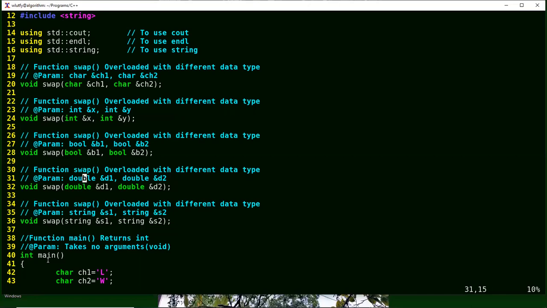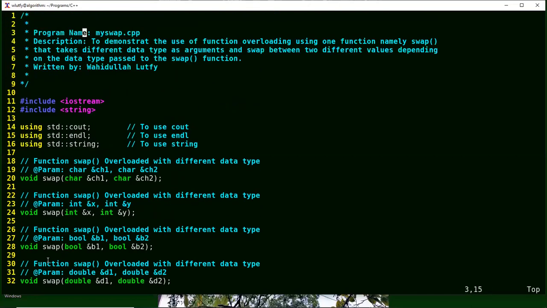So here, the program starts up with lines 11 and 12, which are the two include directives. One of them is going to include the iostream, the input-output stream, and the other one is the string library. These two libraries are essential for my program to work.